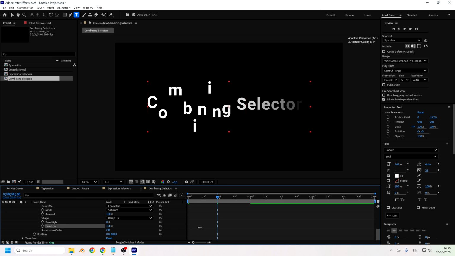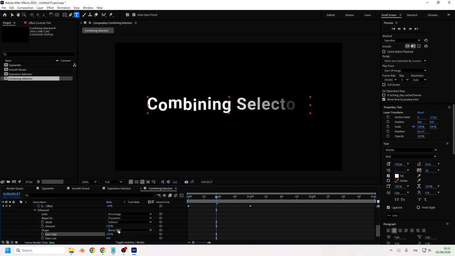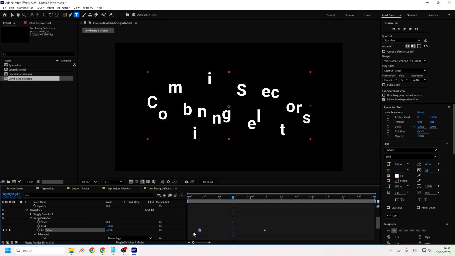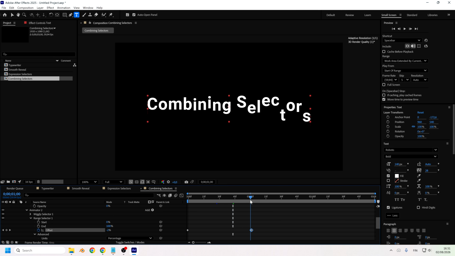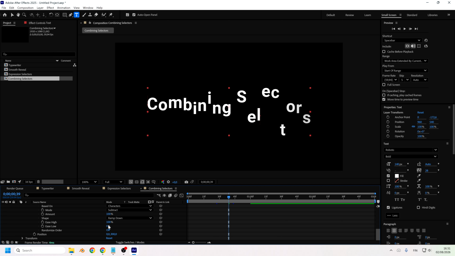I'll add some kind of easing, whichever is the correct one, and that looks better. I think it's going the wrong way though. Alright, now it looks a lot better. More like what I was after anyway.